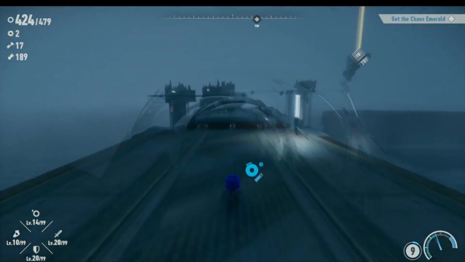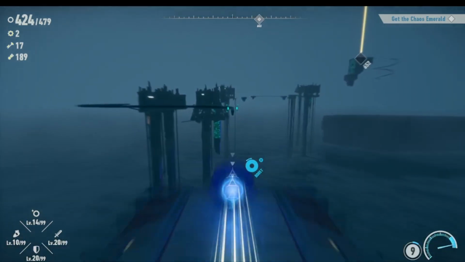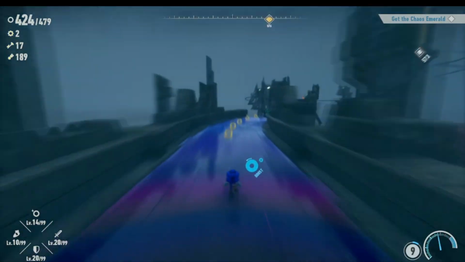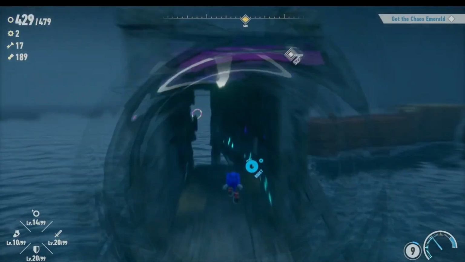I enjoy that Ares has some more involved platforming for some of the Chaos Emerald pillars, but honestly I feel like the game could do more of it. Like, I want more of these platforming challenges for the Chaos Emeralds.